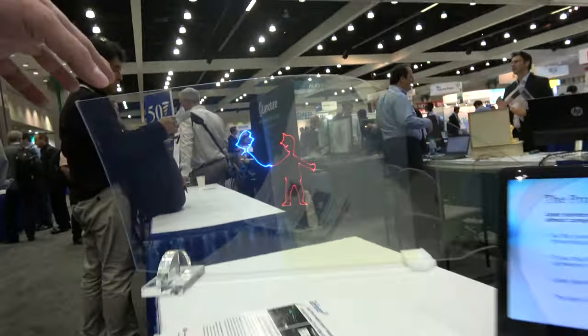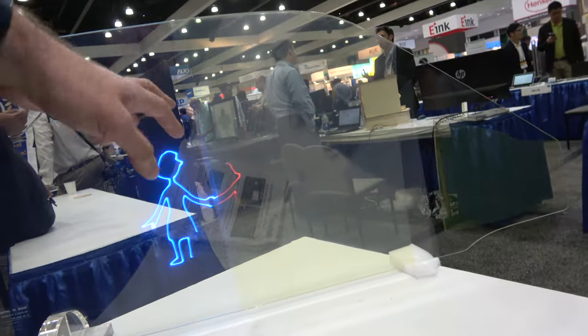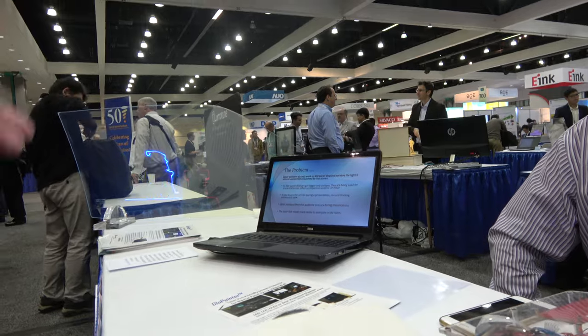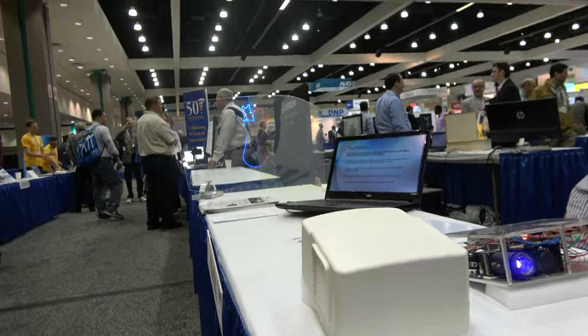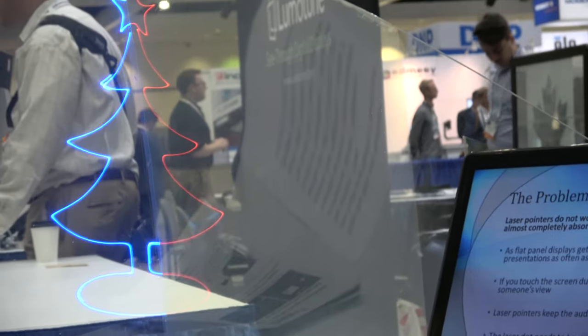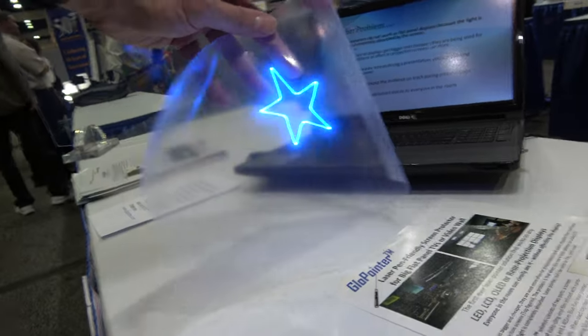The demo videos are optimized. This is a special laser projector showing vector graphic animations and line drawing-style displays. With this laser projector you can go to very large sizes and present a very bright, high-contrast display. Any projector works, but the problem with a normal projector is the dark parts are still lit up. With the laser, it's only projecting on the drawing. The light from the projector is fully blocked by the film, so there's no leaking of laser light through the film. If you project the light directly on the glass, all the light passes through.